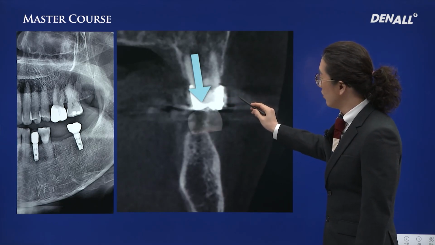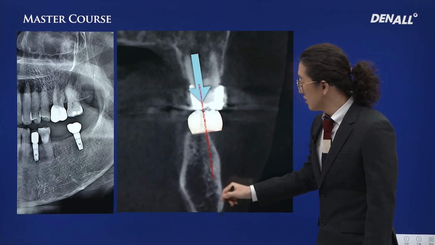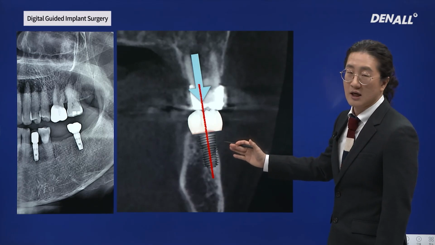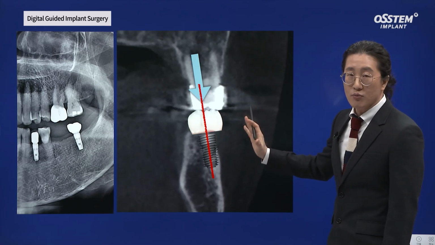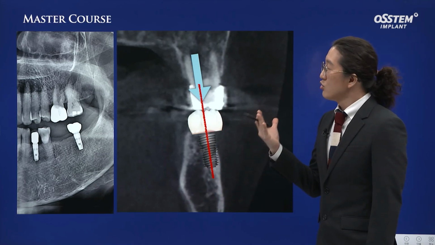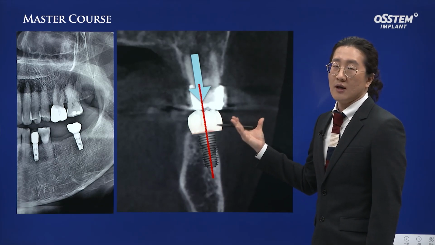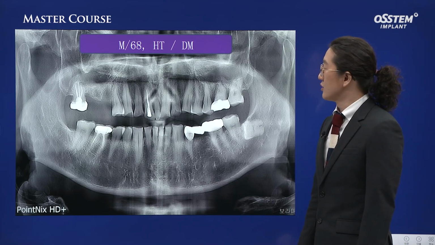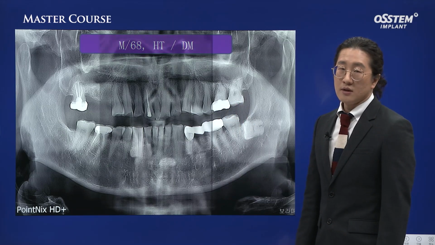If we align the crown on the model accordingly with the upper and lower teeth, the implant should be positioned here. However, we cannot realistically place it here because there's too much defect on the buccal side, so we need to make a compromise and change the implant position. We cannot make a guide only based on surface data. There can be issues. This is a 68-year-old male patient with controlled diabetes and hypertension.